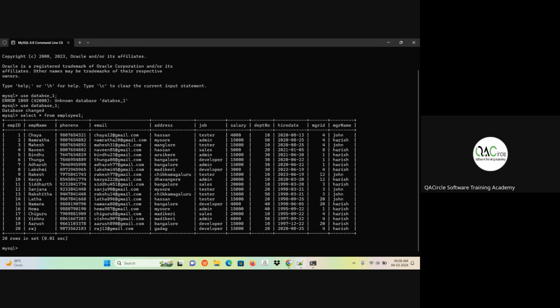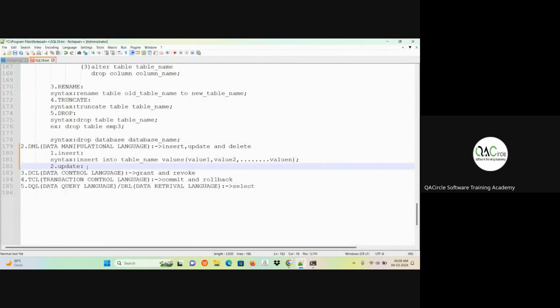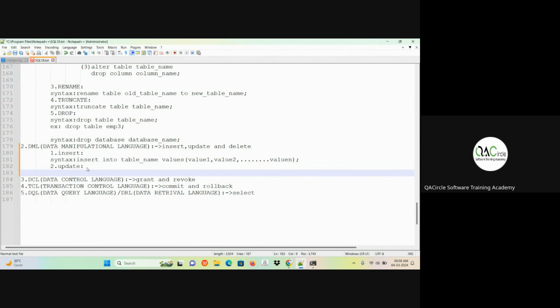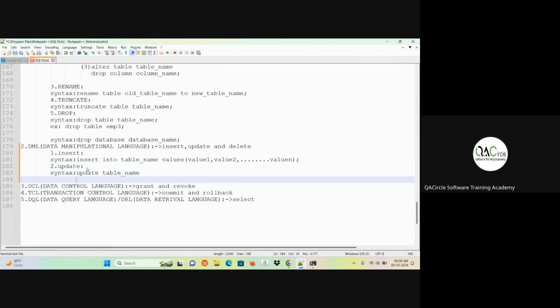How can we update? What is the syntax? Update, then you should mention the table name. After that, you should use set, then the column name, and in that column name you should give the value.